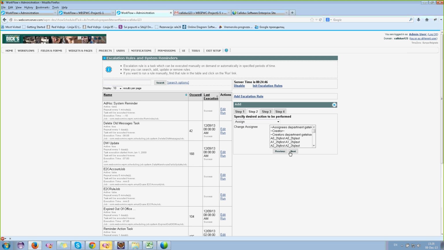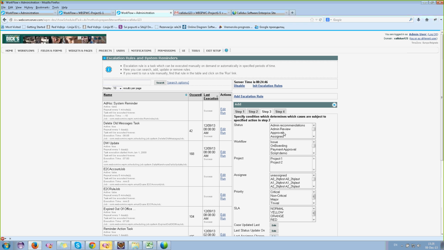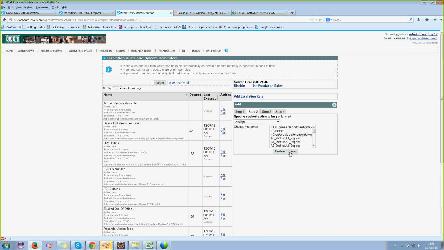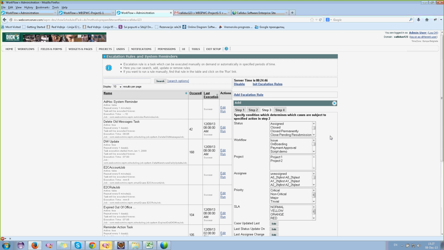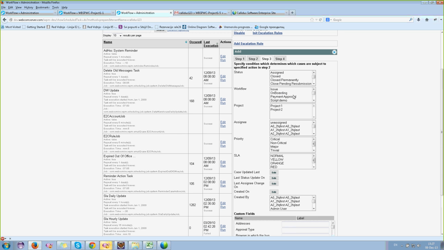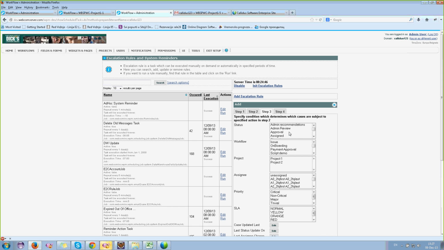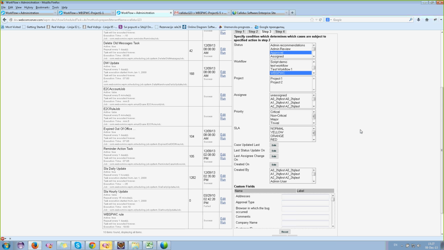Okay, I understand. So let me show you this to the end. Here you can specify conditions that a case needs to fulfill so the escalation rule can be triggered. For example, in this case, we want to set it for this workflow and this status.